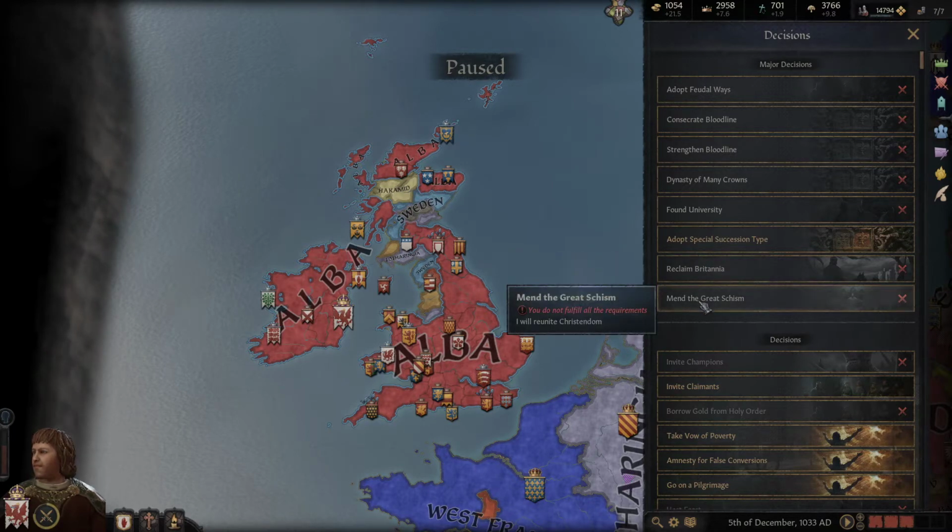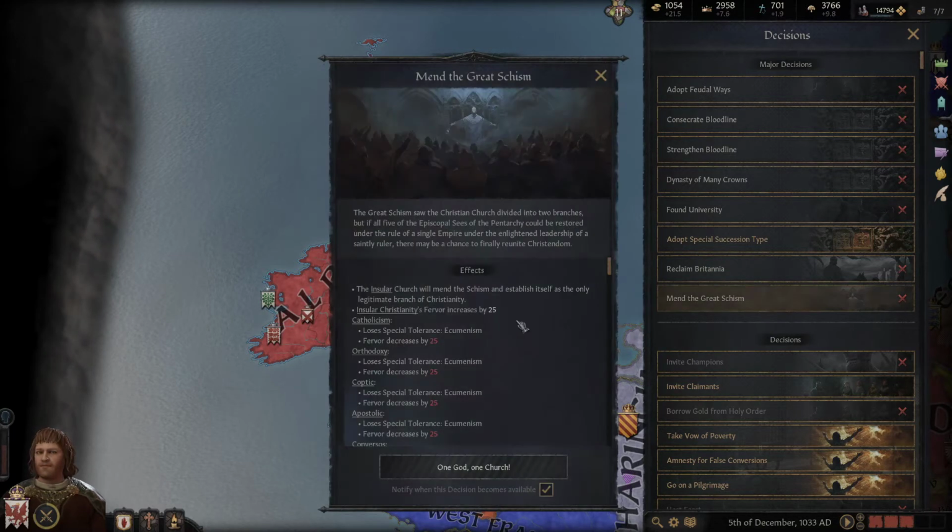Ooh, mend the Great Schism. The Great Schism saw the Christian Church divide into 2 branches, but all 5 of the episcopal sees of the Pentarchy could be restored under the rule of a single empire under the enlightened leadership of a saintly ruler. There may be a chance to fully reunite Christendom.